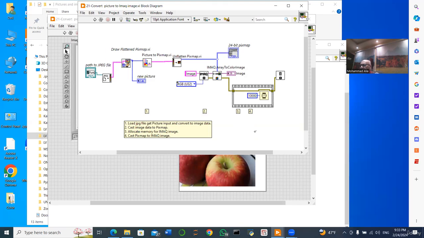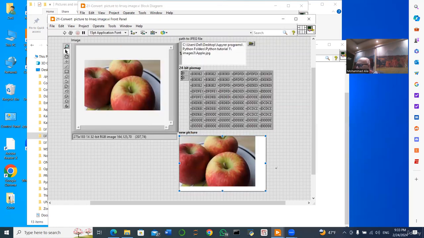And as you see, we have also gone through similar examples, but this program also has its specifics. So we are reading a file by using the JPEG function, and, as you see, this strip here shows that the array is one-dimensional. I mean, it is flattened, and so we can use draw flattened pixmap. And here is the picture. So we are drawing the picture, and we have the picture here.